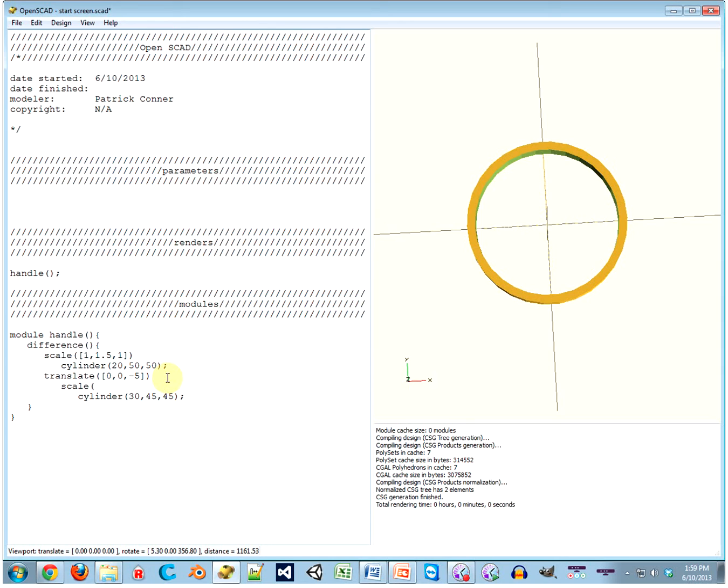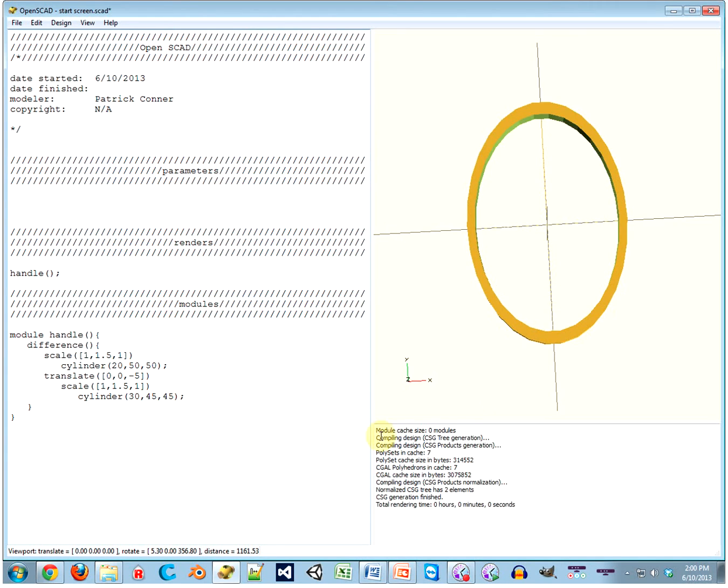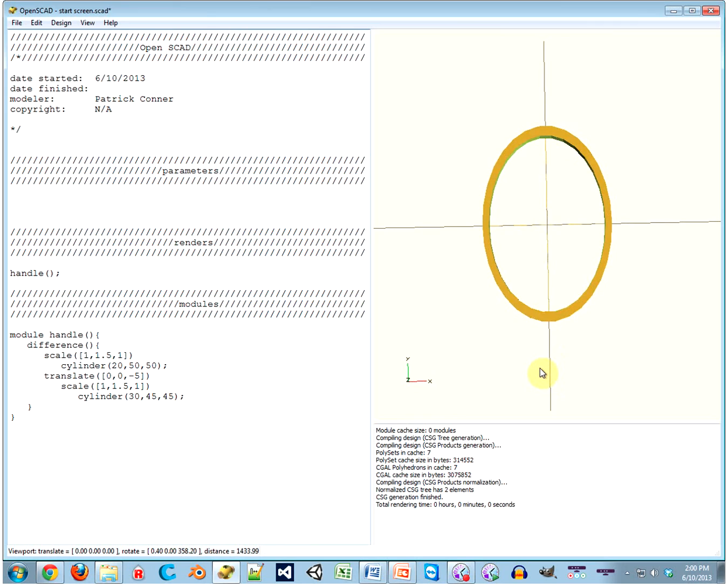Scale by 1, 1.5, 1. What happened? What did you do? What did I do? I'm so sorry. Oh, there it is. Forgot to do my opening bracket. There, that looks nice and oblongy.